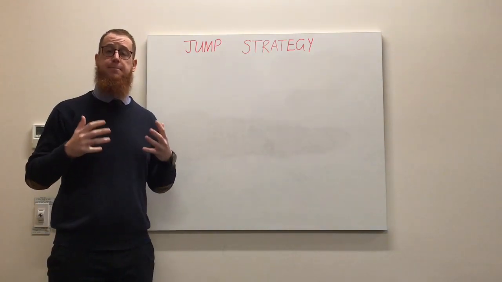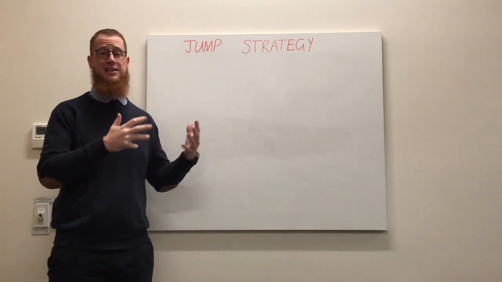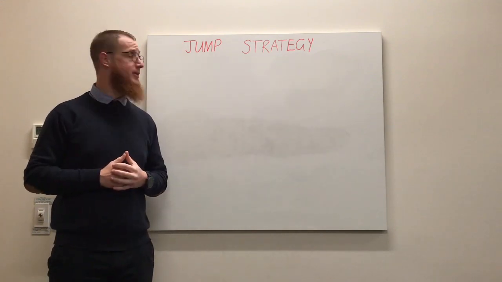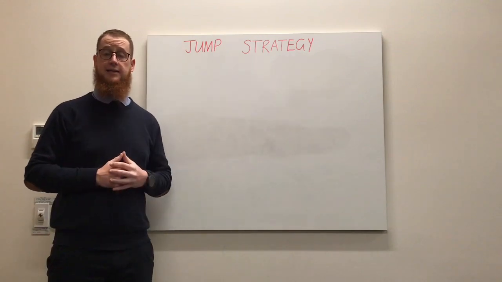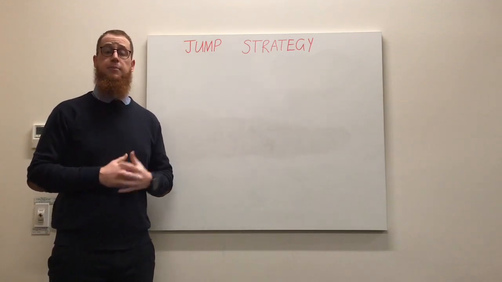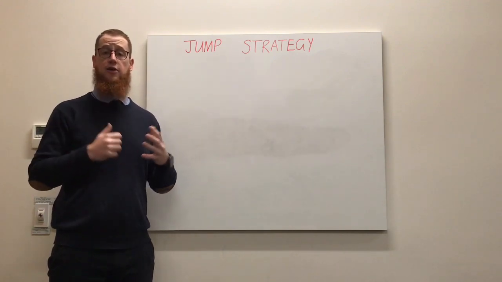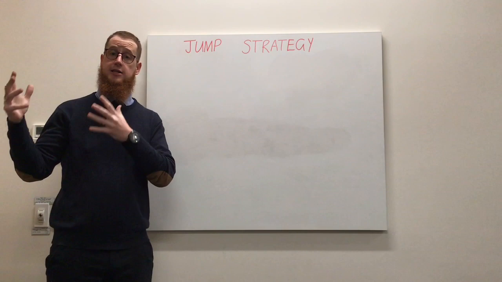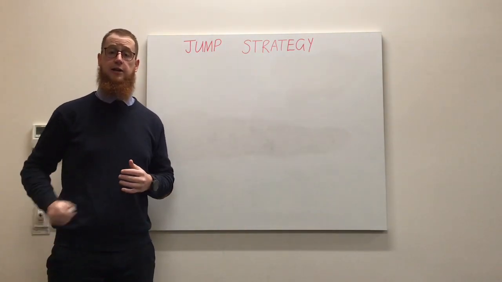Jump Strategy is a mental strategy that is taught in Stage 2 that can be used to solve addition and subtraction equations. Jump Strategy works by identifying the smaller number in an addition equation, the addend, breaking it into its place value parts, and then adding jumps of those place value parts, starting from the largest place value part, and then moving on to the smaller place value parts.